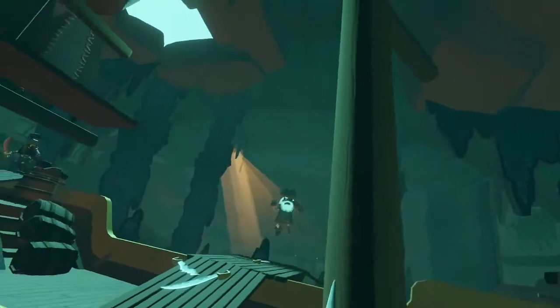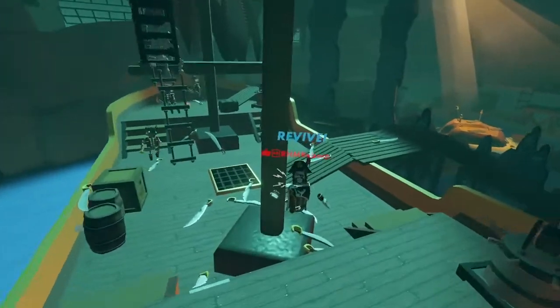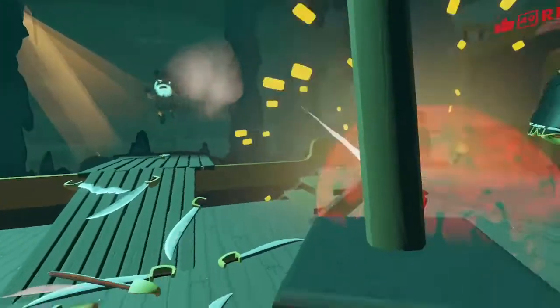Once you see Ghostbeard, do not panic. You just have to dodge all the cannons. Shoot. I went straight into it. That's an example of what you should not do.